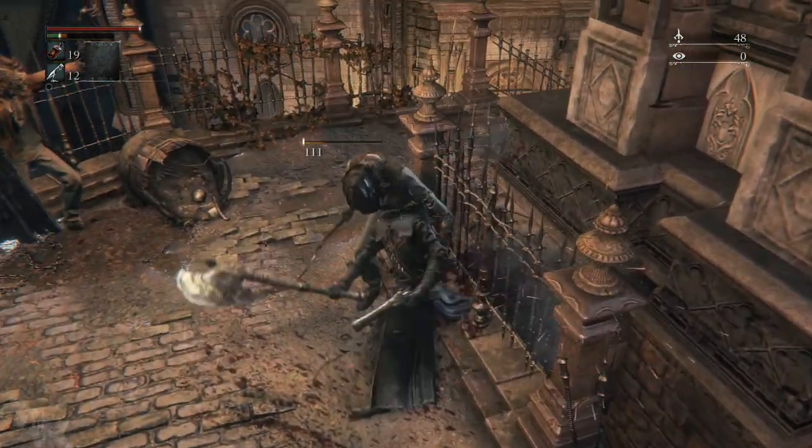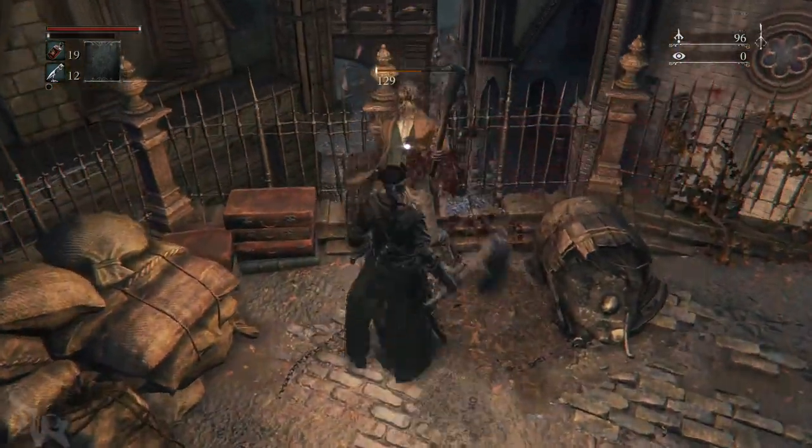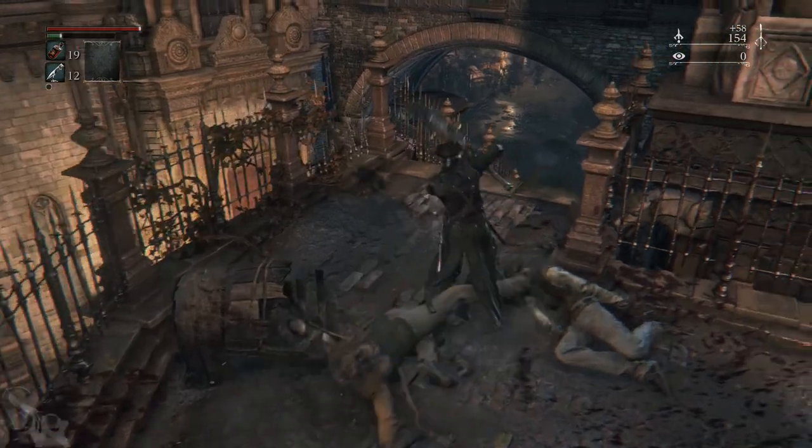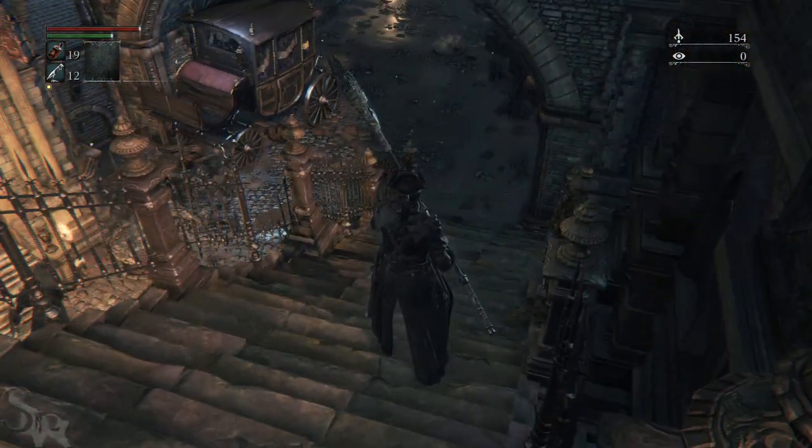Right now we're just going to be facing these lesser enemies. You're going to see me make a lot of mistakes on the way. This is actually my first successful attempt at getting to the opposite side of that gate.